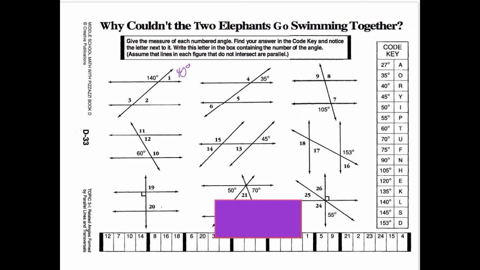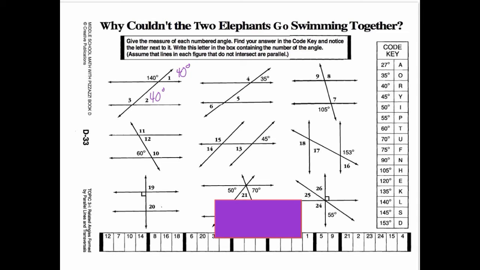So if I were to take a picture of this intersection point right here, and then take that image and slide it down right over the top of this intersection point, angle 1 and angle 2 would lie perfectly on top of each other. That means that they would be corresponding angles. They're in the exact same location. Corresponding angles, when we have parallel lines cut by another, are congruent. So that means angle 2 measures 40 degrees.